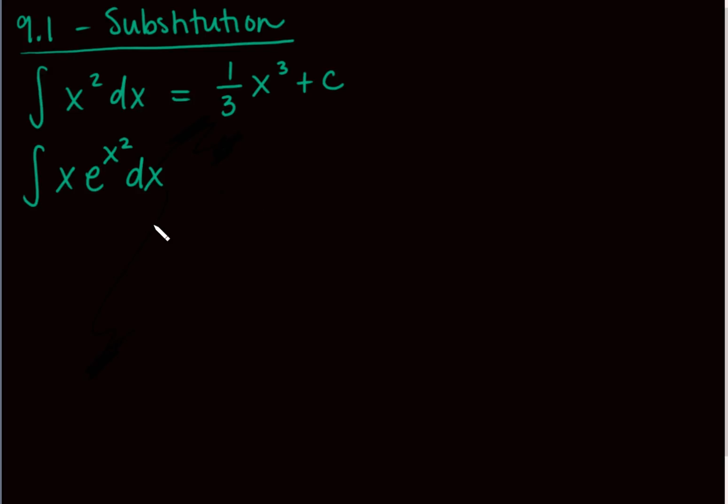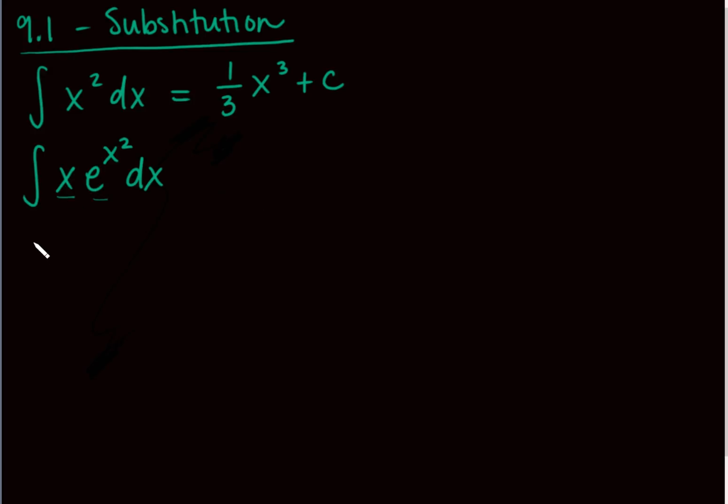not yell, strongly tell you that we can't distribute the integral across multiplication. What I mean by distribute is I can't integrate x and then integrate e to the x squared, which we don't really even know how to do, and then multiply them together. So this presents some sort of an issue for us right now, but don't worry, we're going to figure this out. So what we're going to do today is talk about this method of substitution.